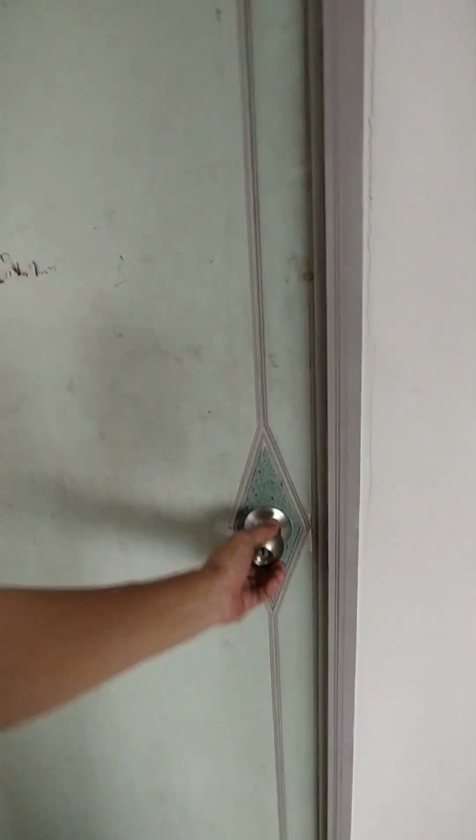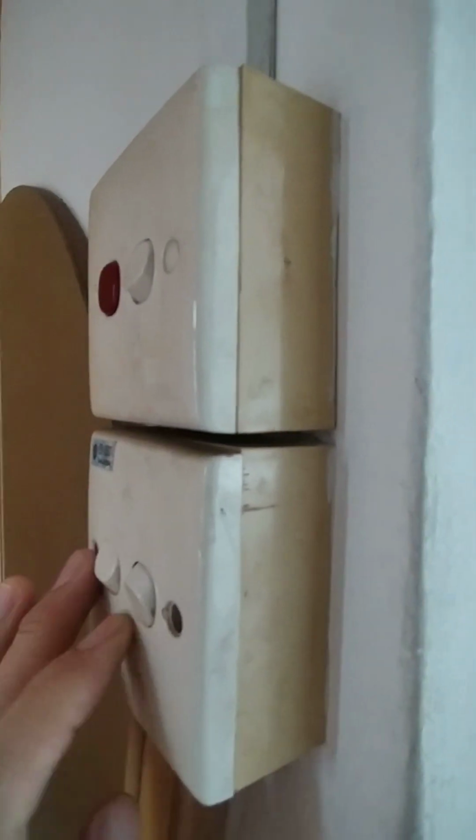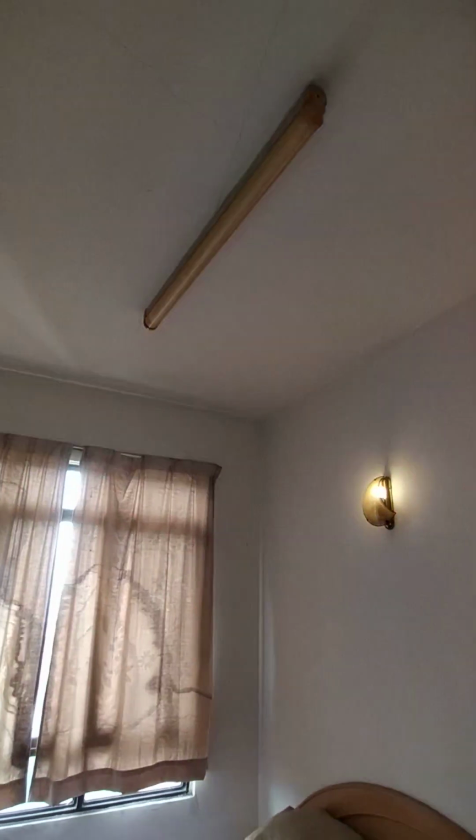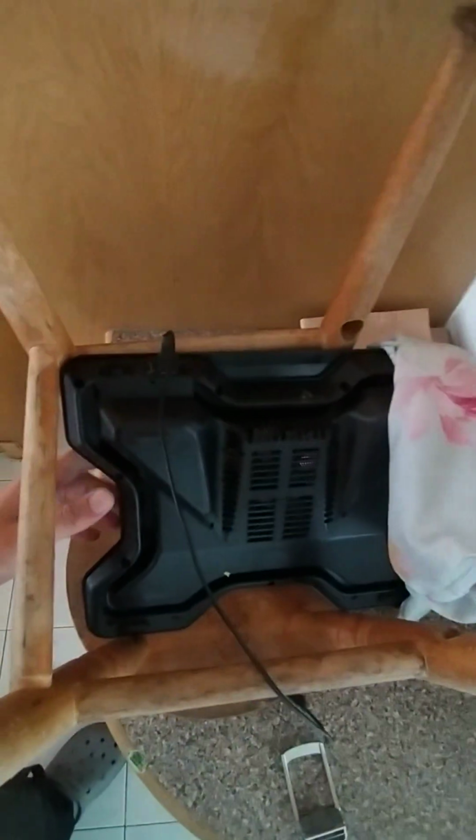Just have a look at the master room, or consider room number one, I think. Ah, there you go. Okay, I forgot to check the electricity, whether it still works. Yep, electricity is turned on. The light is almost out, and need to change the tube. Look at that. This is one crazy house. Laptop fan. Okay, that's inside the makeup table, closet, storage room.